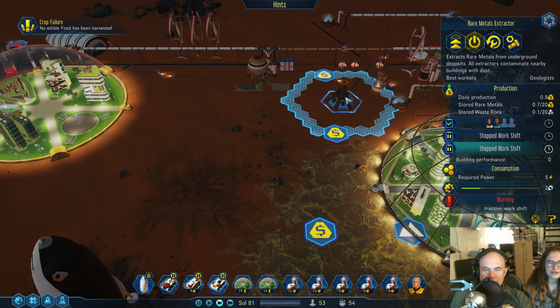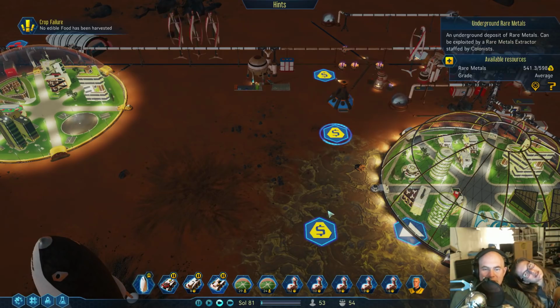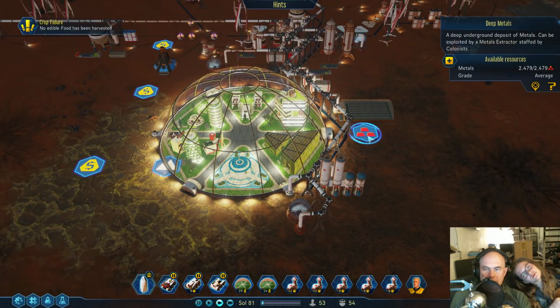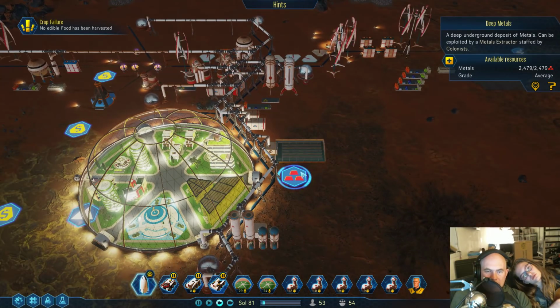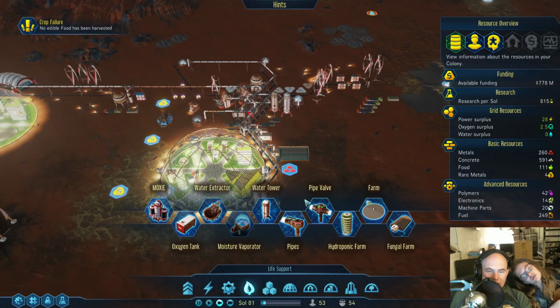Man, these things are being tapped so slowly. Like they haven't even touched this deposit. But this is the one that's being taken apart. So if the grade is higher, does that mean that we get more materials from it? Yeah, look, we don't have much metals up here. Maybe we should build a metal refinery. I think I might just do that.